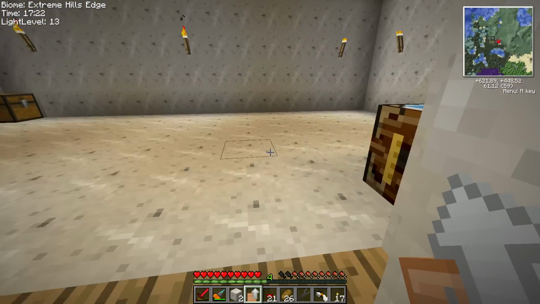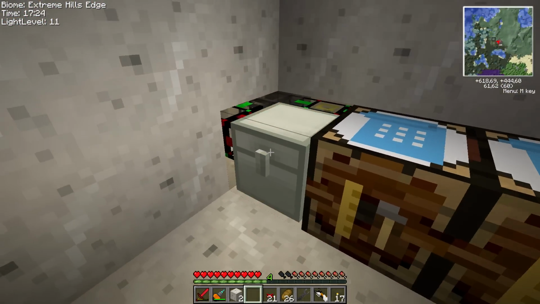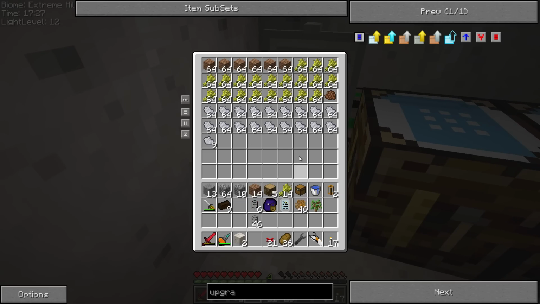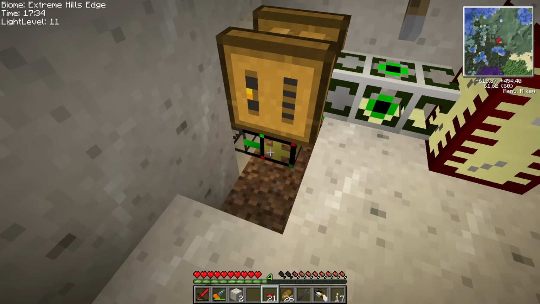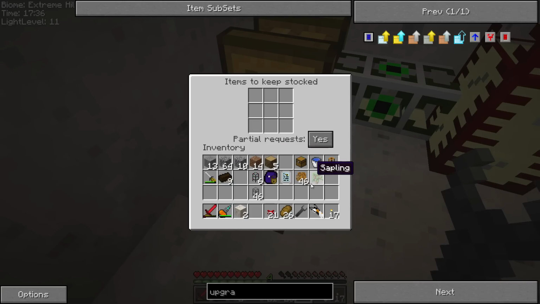You can't do much more with ash. If I create a void pipe, I could destroy it maybe. Okay, now let's see. Did I bring myself a sapling? Yeah, I did. So I'm gonna keep it stuck and with saplings.